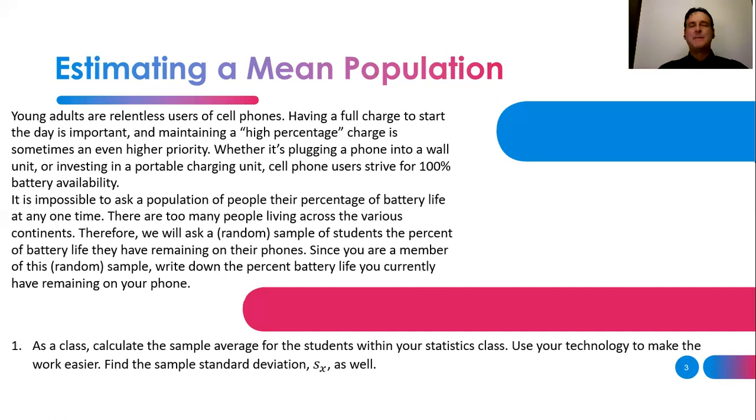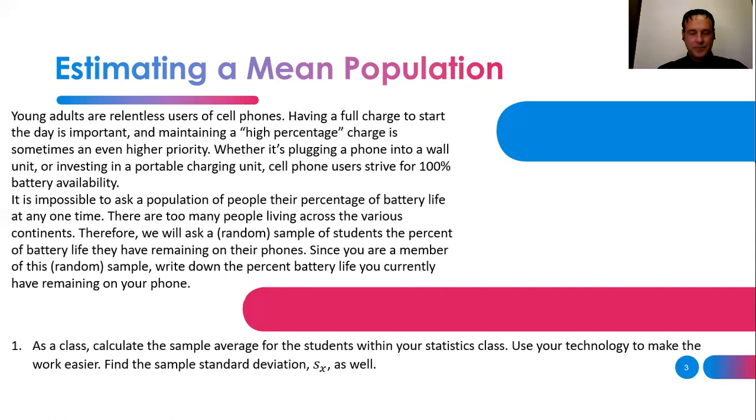Nevertheless, in my 5th hour today, we were not in school. We were virtual learning, so all my students were at their house. I asked them over the internet, in my chat, to type in right now, what is your cell phone charge? What capacity do you have in terms of energy in your phone? I typed mine in first. Mine was 83. And I said, we're going to use some information to figure out what the true population average would be for all cell phone charges.